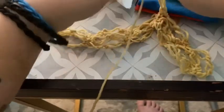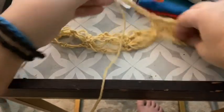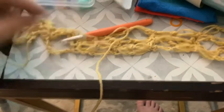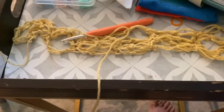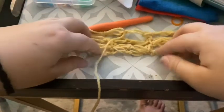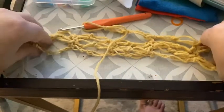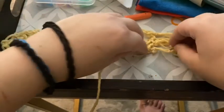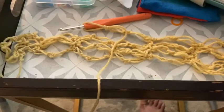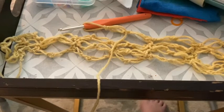This is definitely not a beginner stitch, but I hope I made it clear for you. And I really love this stitch. It is beautiful. It looks a little tangled right now, but once you lay it out flat, it is beautiful. And you can just keep building this and make like a nice lacy looking shawl or something like that.